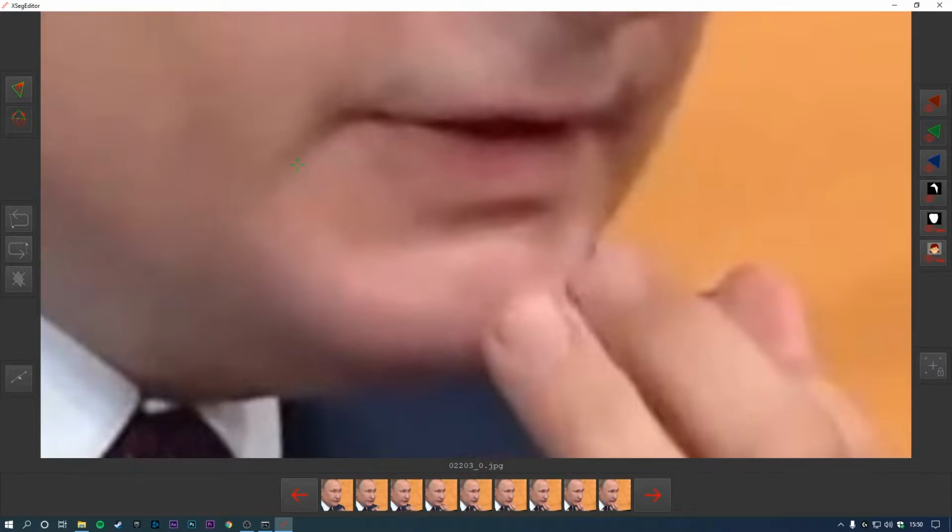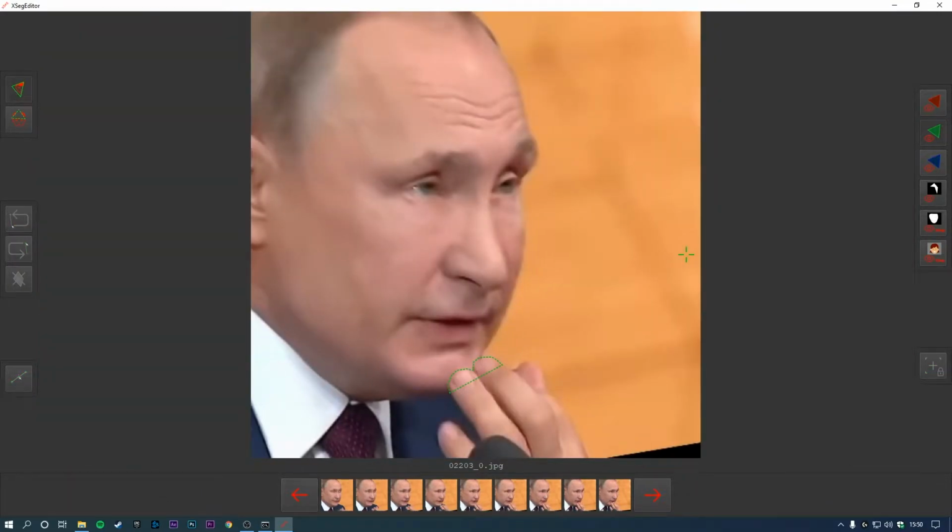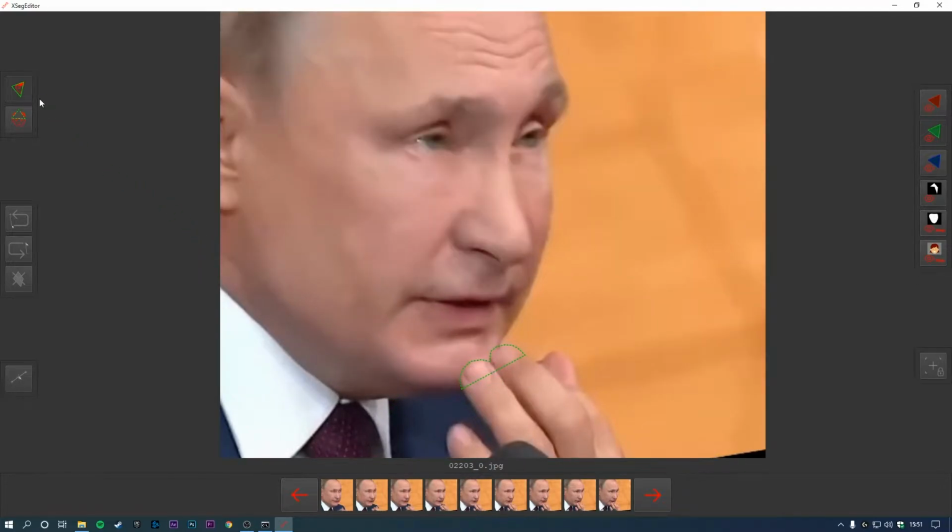So we first create a mask for the obstacle. Actually, it should not be so important for the source mask, but more for the destination mask, but we will do the same.